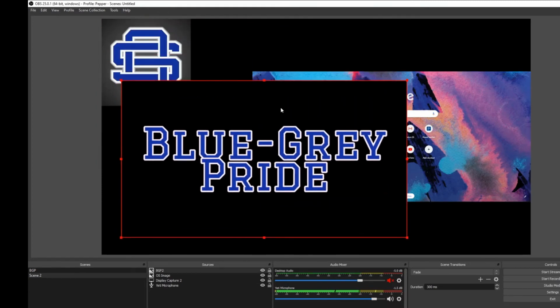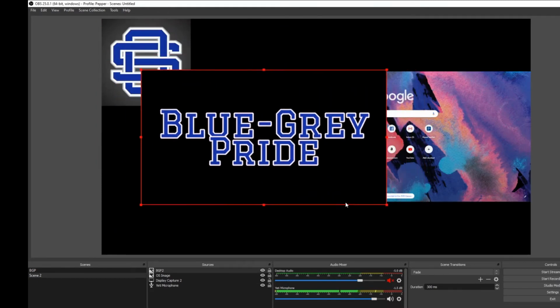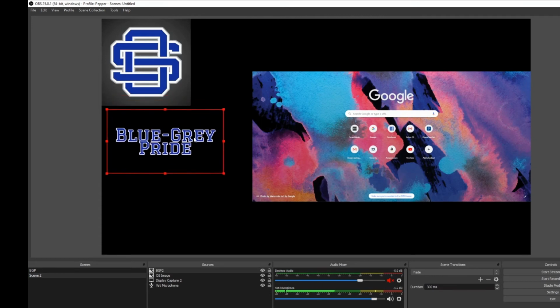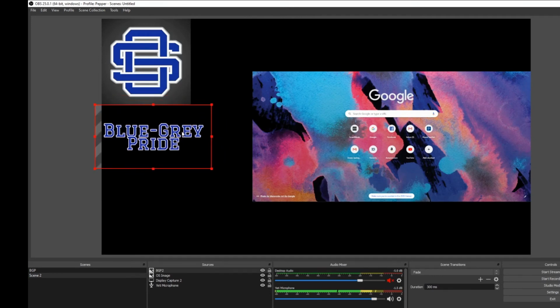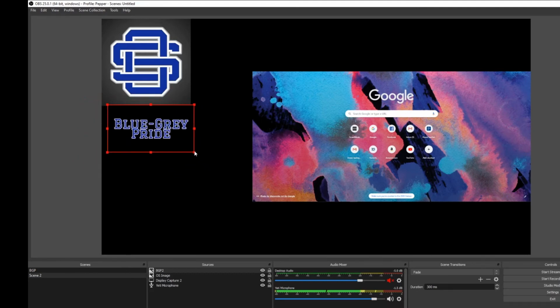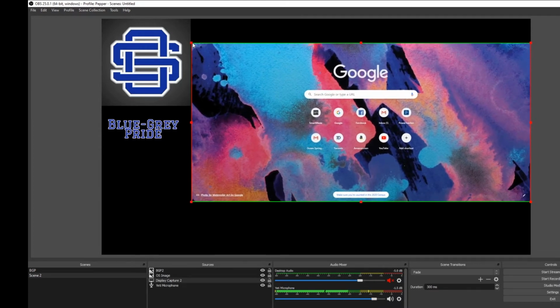Alright, and those are my 2 images, and I just resized them as I need. And since my Blue Gray Pride has a black background, it kind of blends in really well, so it looks like the text is just floating.